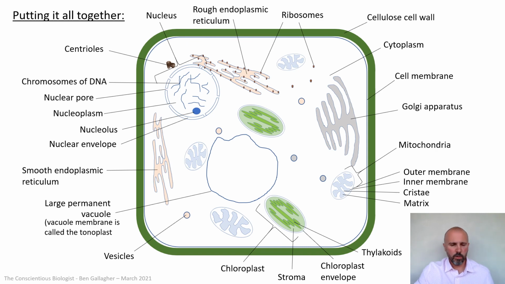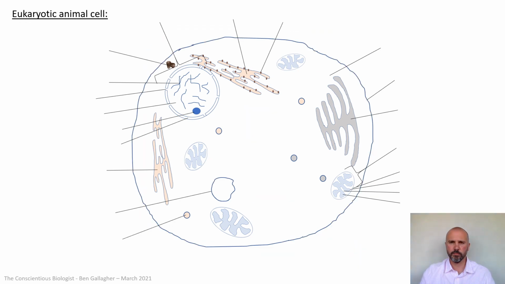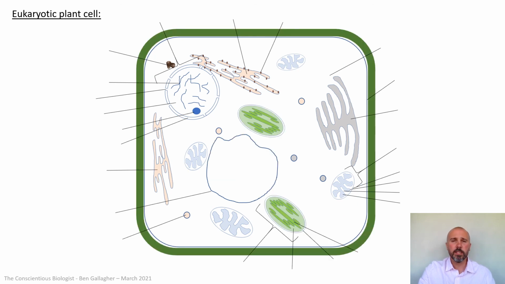Okay, what I'm going to do now, I'm just going to jump forward to my next slides. So all I've done here on these last two slides, I've taken all the labels off and I've just given you a totally blank animal cell with the labels there. If you want to screenshot this, stick it on a Word document, print it out, you can then practice labeling everything. And I've done the same as well for a plant cell. There you go. Still with all the labels, with a comprehensive list of all the organelles and sub-organelle parts that you need to know. So use those for practice if you need to.